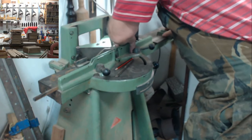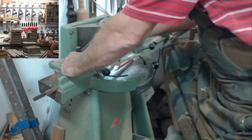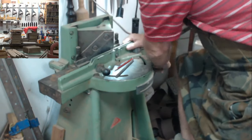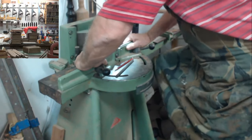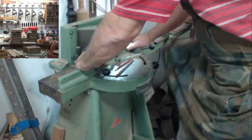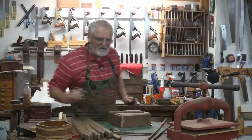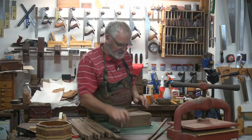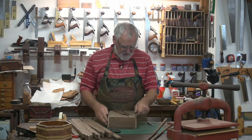Slide the fence up. Slide this through. Move the cutter head away. And away we go. There you go. That's how easy it is to cut a frame. So now we'll glue these in.